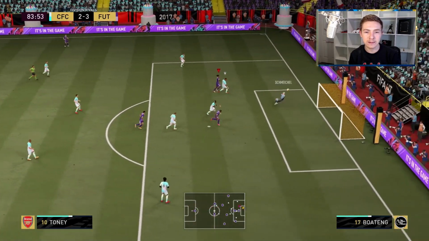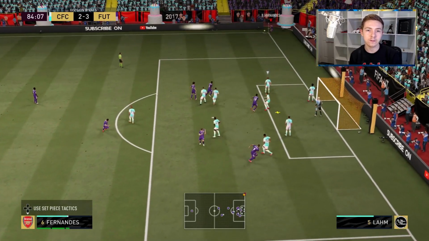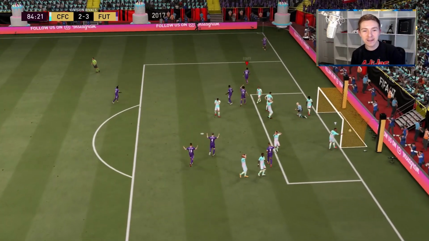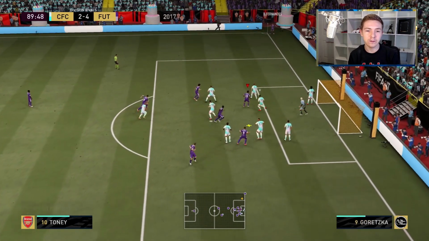Can we get round our man? Get the shot away. Good save from Schmeichel. Tough angle to score from that. Ball's whipped in from the corner though. Header. Ivan Toney once again rising, hiding everyone else to get the goal. Got yet another corner, and you know where this one's going.